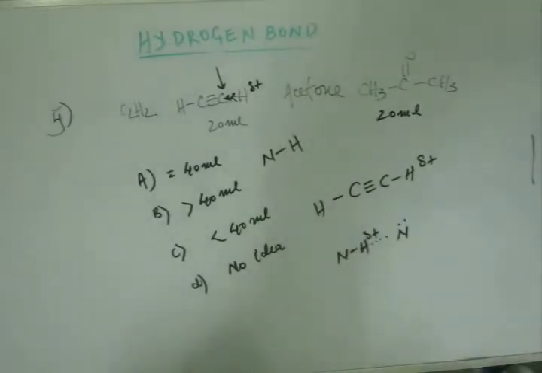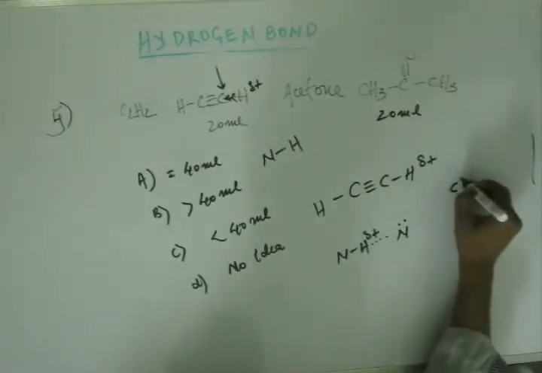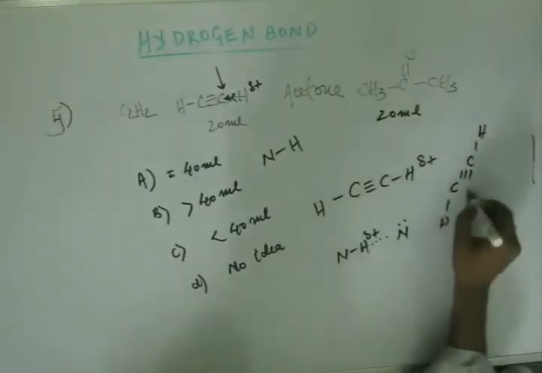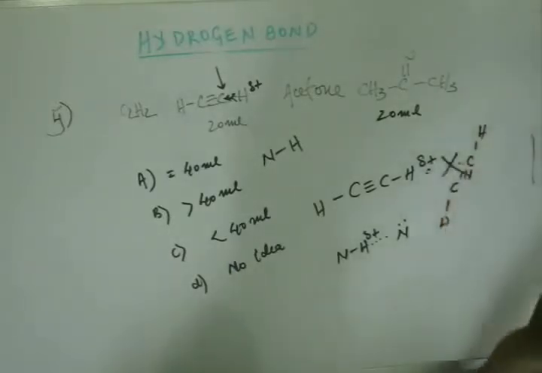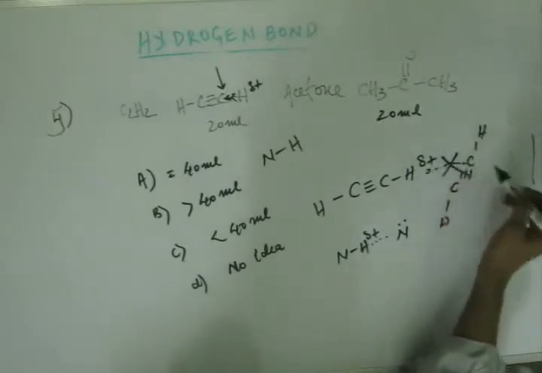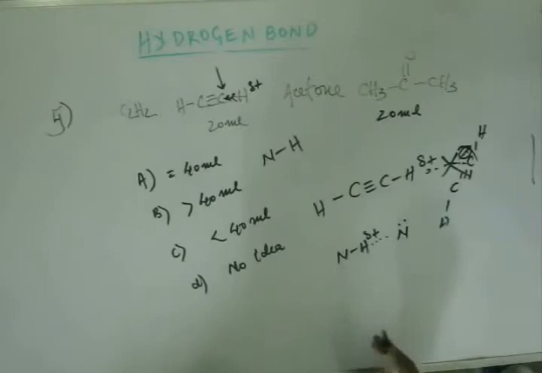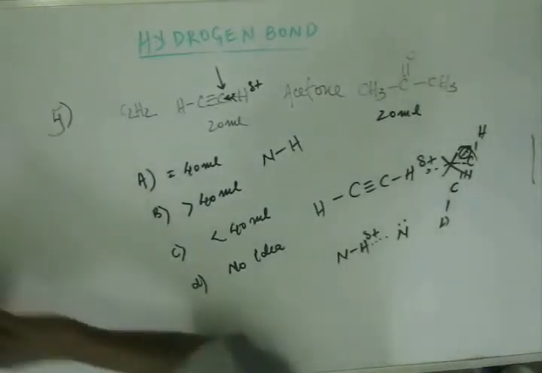Carbons don't have lone pair. They have four electrons, all four are involved in forming covalent bond. So carbon doesn't have a lone pair. They can't come. Another acetylene atom can't come for help. Because carbon doesn't have a lone pair. There is no lone pair on carbon. So for that reason, even though there is an electron deficiency on hydrogen, but there will be no hydrogen bonding.